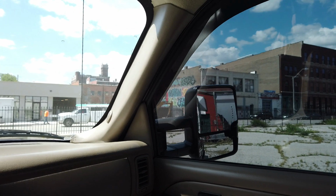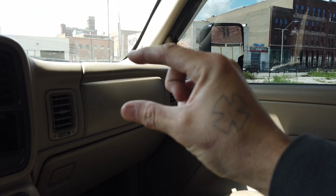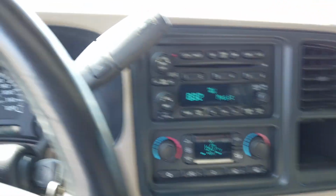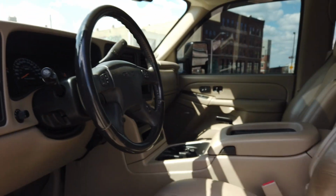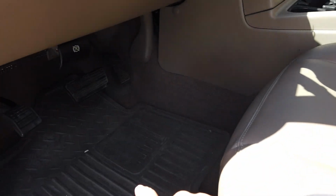I know there's some out there with 30 and 40K for 50 grand. I mean, these trucks are getting harder to find every day. It's just an equation that's going in this direction. So we ask a lot for them, but we sell them. People appreciate them. This is what I drive. I love these trucks. I tow with them. So that's, you know, we sell what we believe in. So all full power heated seats, up down lumbar adjustment, factory floor liners.